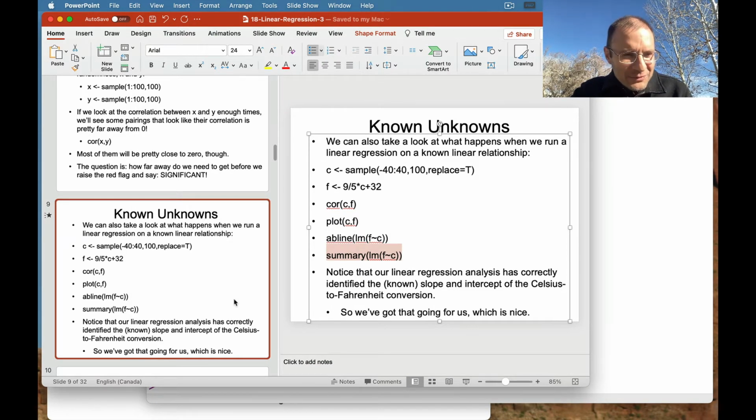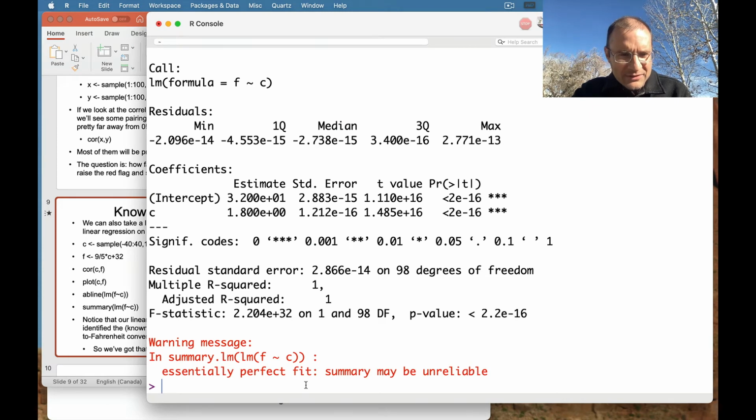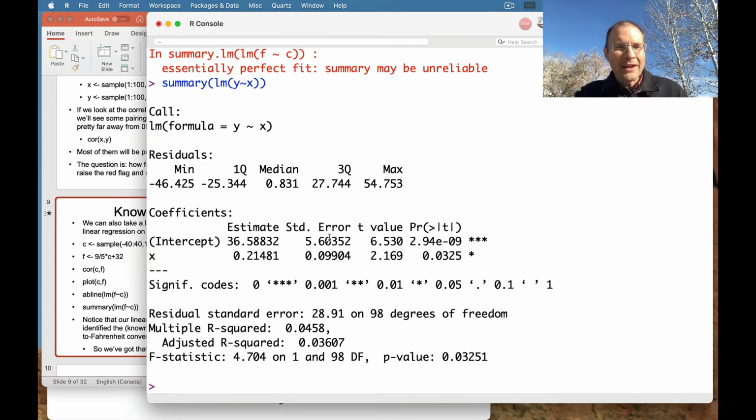So, right, that's reassuring. And actually, as long as we have a decent correlation between X and Y here, let's see what the summary tells us about that. Okay, this is interesting. Because we had an R value of 0.21 something. If you square that, you get an R squared value of 0.0458. If you run this regression analysis for it, you actually get a slope, which we saw before is 0.214. And the analysis is thinking that might be different from 0. And in fact, this p-value is small enough that it's saying this is significant.